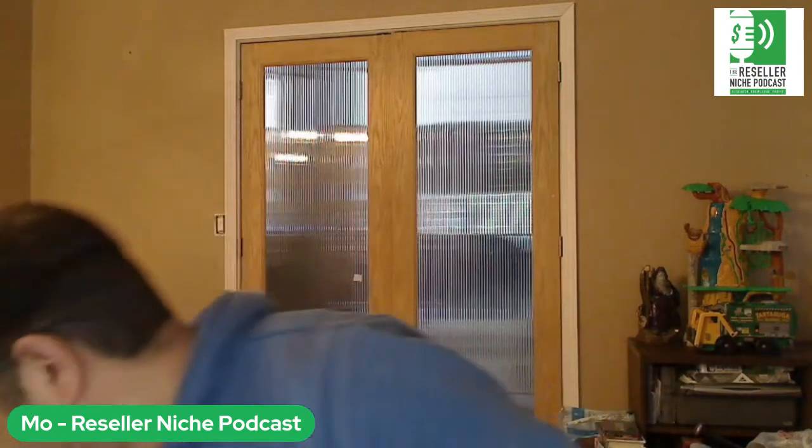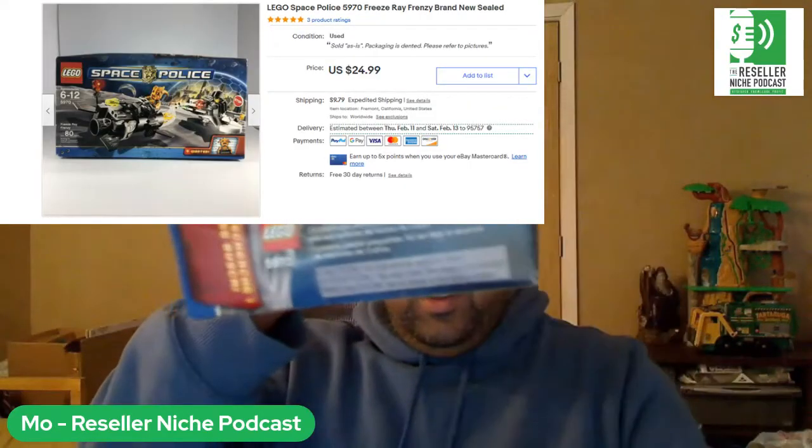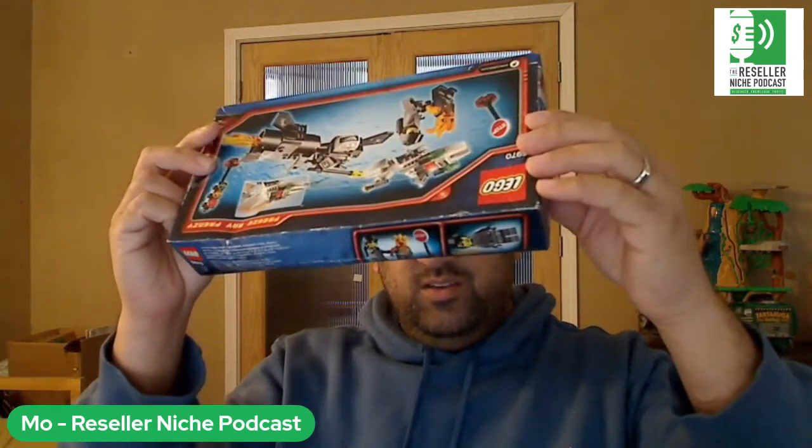Next is an Amazon return — just a Lego set. You can see how beaten up the box is. Amazon, when they return stuff, I think I got this in a giant box with one air pillow. They're really exact when you send stuff to them, but when they send it back they could not give a toss. This sold for $25.88 including tax and shipping.